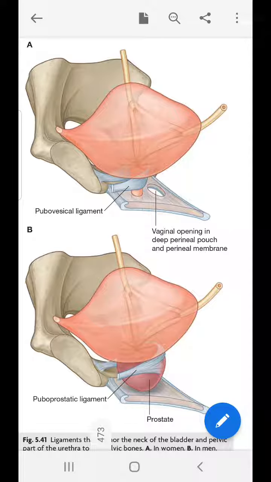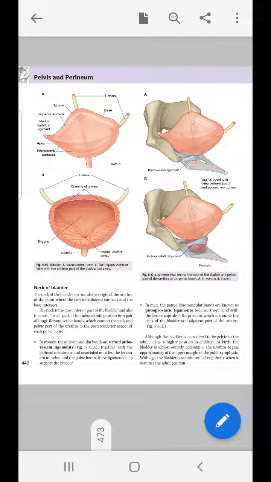Right. And then in order to visualize the inside of the bladder, we have a special technique which is known as cystoscopy. It is just like an endoscope which is inserted via the urethra, and so we can see the inside of the bladder. The cystoscope is entered via the urethra. It has a camera attached to it and a light source, and the bladder can be assessed for things, for example polyps or tumors, and a biopsy sample can also be taken.